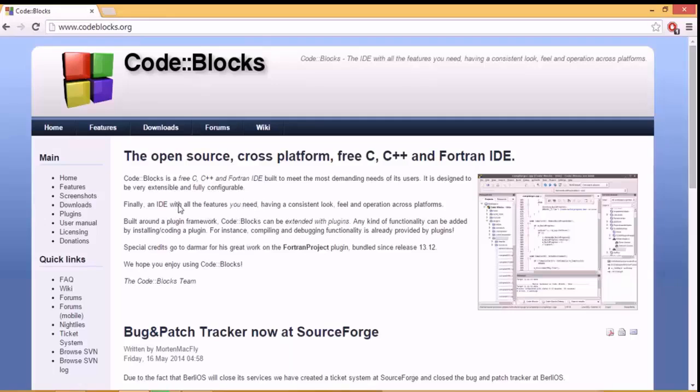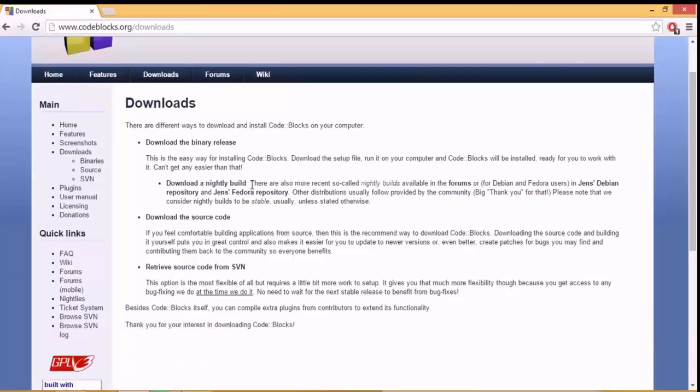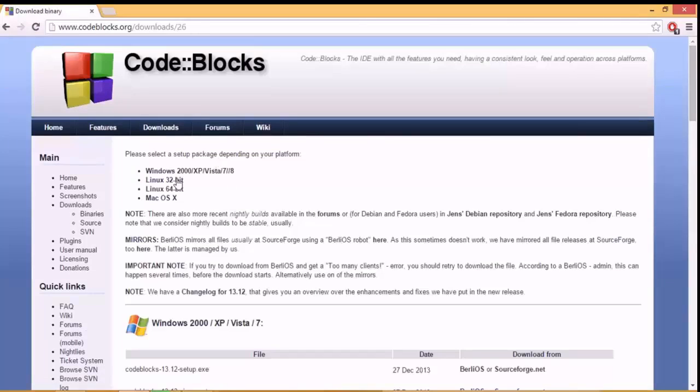Now, how to download this? You can click the downloads button here. There are some options: download the binary release, download the source release, or retrieve the source code from Subversion SVN. The link we are interested in right now is download the binary release. Just click this link, and you will find a few options.